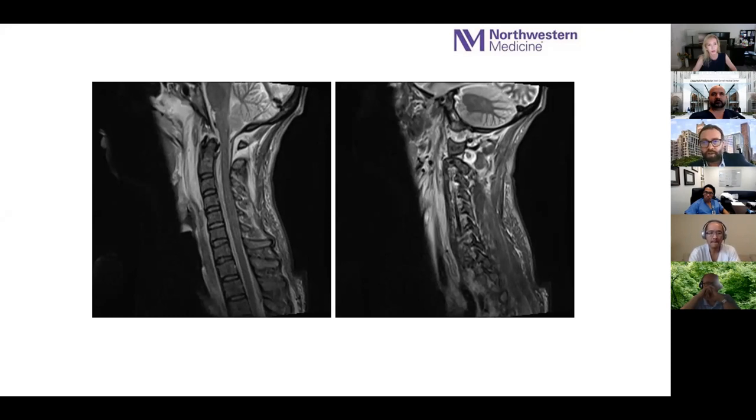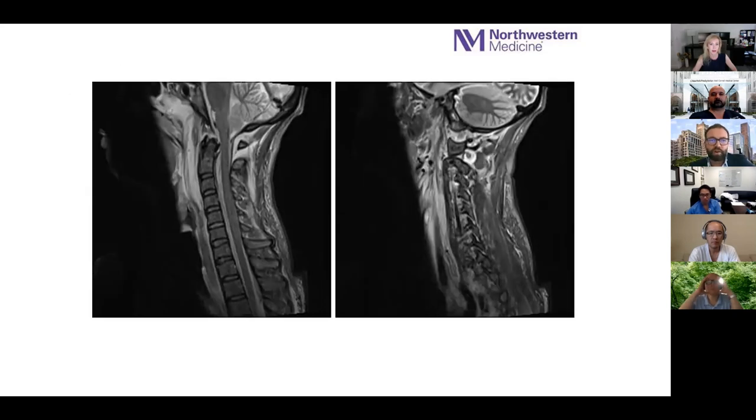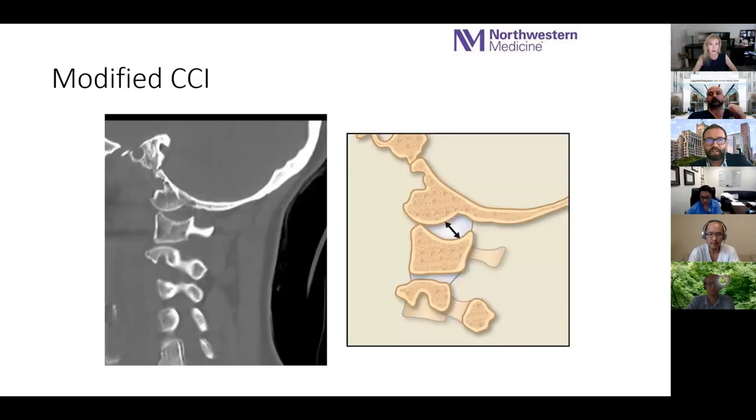So that's what we call internal decapitation, AOD, a highly unstable injury. No fractures, purely ligamentous injury. And the reason the patient's paralyzed is that it's a stretch injury. The spinal cord, medulla, the brainstem is stretched. So when you see this, definitely it's an emergency. And oftentimes these patients have concurrent TBI. If the TBI is severe, then the head takes precedence first, but this patient had a mild TBI.